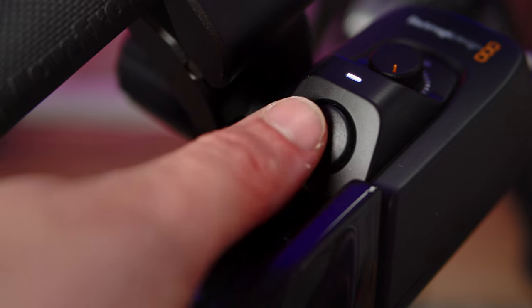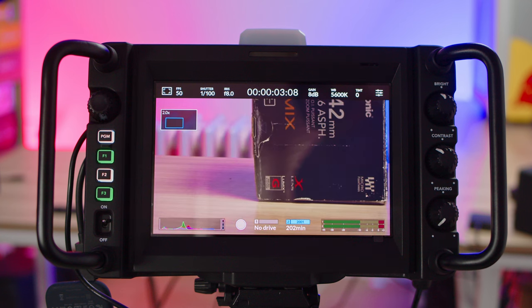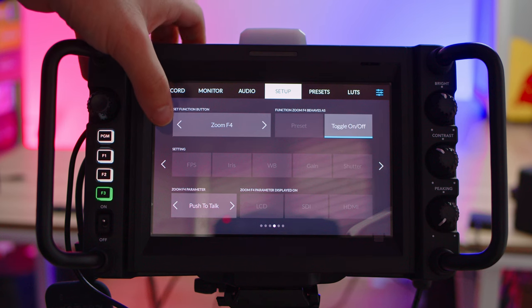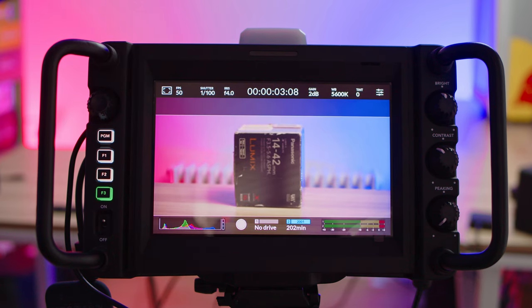Let's talk buttons, because this thing has plenty of them. There are four function buttons on the Zoom Demand and all of them can be programmed to do different things in the camera's settings menu. By default, you have the F1 button at the top to trigger recording. The F2 buttons are located on both sides so you can use it with either hand, and it enables the quick zoom feature, which is useful to punch in to check focus. The F3 button triggers the program return feed on the 4K Pro model, and F4 triggers push to talk on the 4K model when using it with SDI-based ATEM switchers, so you can trigger talkback to the director. All of these can be changed and fully customized in the menu.